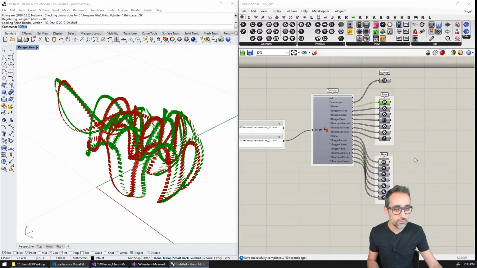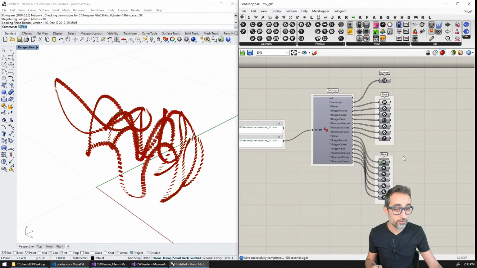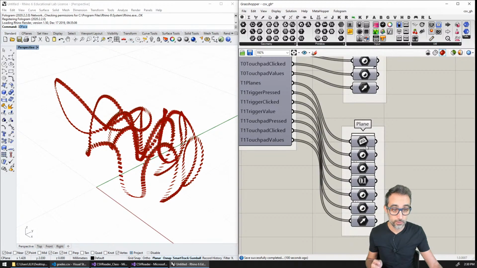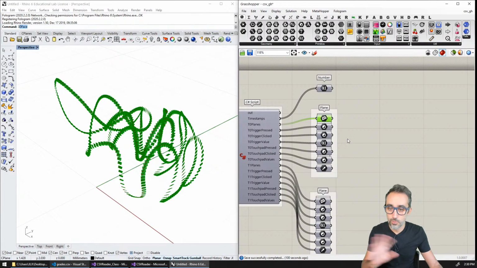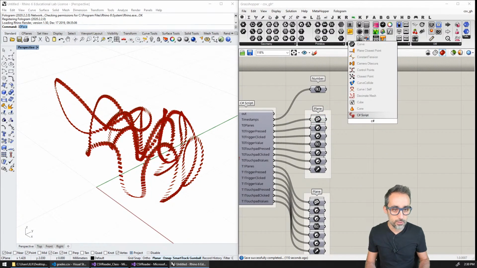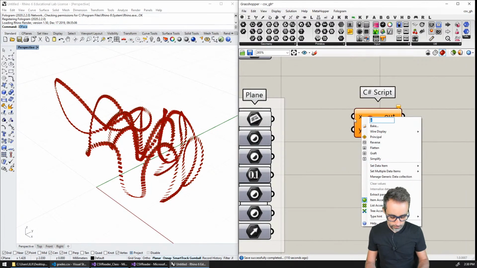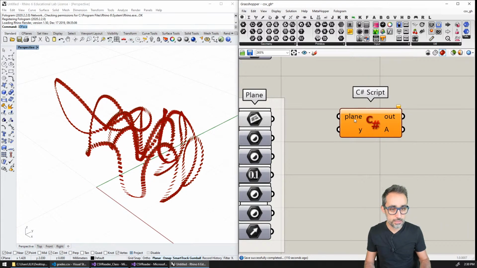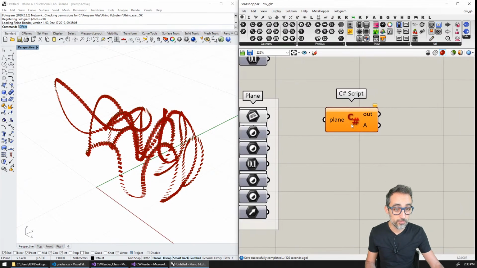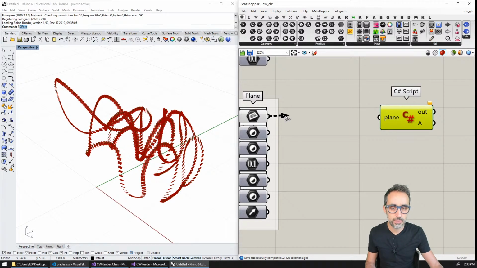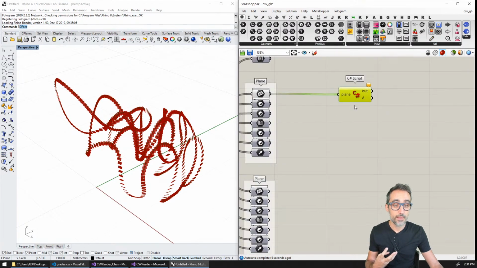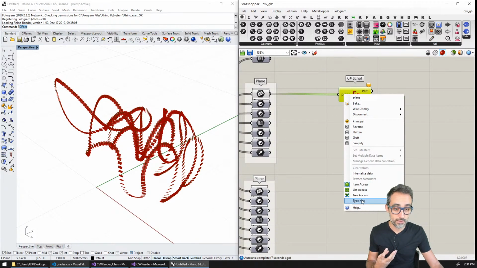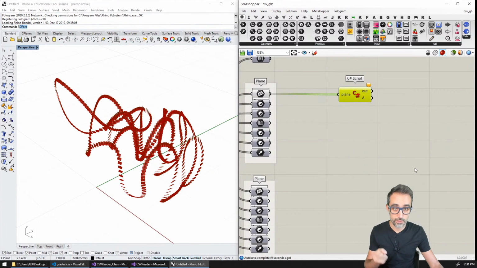So I'm going to disable from the visualization the data of the second controller, which is all the planes, the truths and forces for the buttons, etc. And I'm going to just work with the plane. Okay, so I'm going to create a new C# script component, and I'm going to call this input the plane. I'm going to remove the other input, and then plug in here the list of planes that I have imported in my CSV file. I'm going to right click here and make sure that the type hint is of the type plane, so that when I write code inside of the component, it's a plane object.